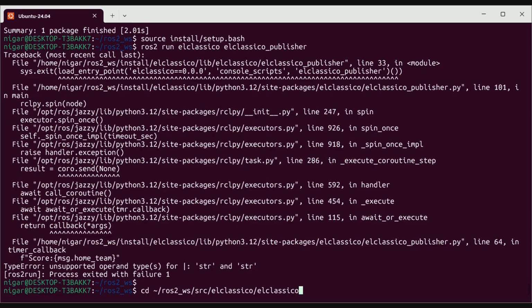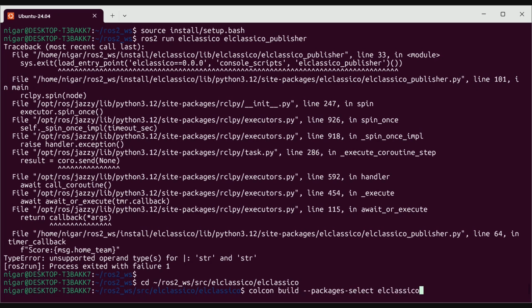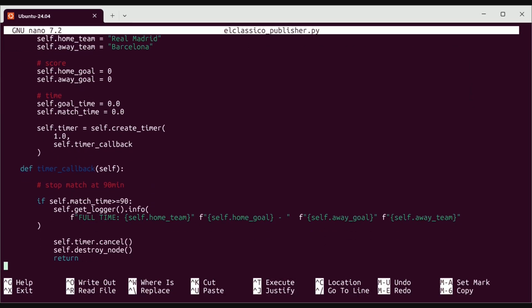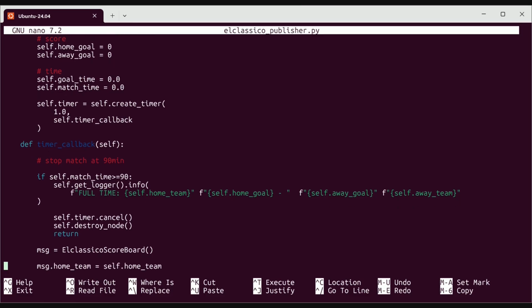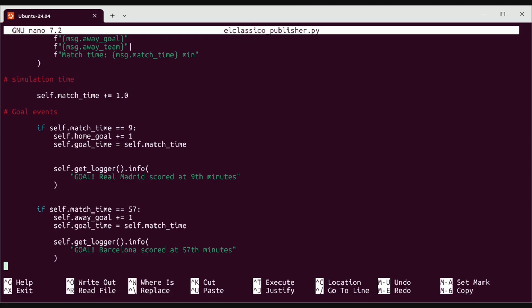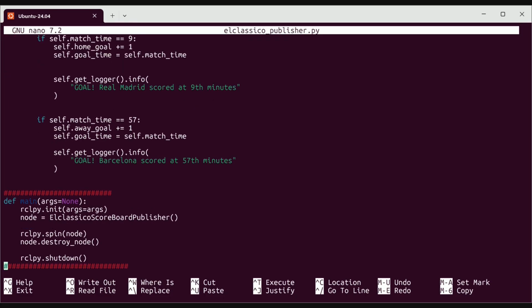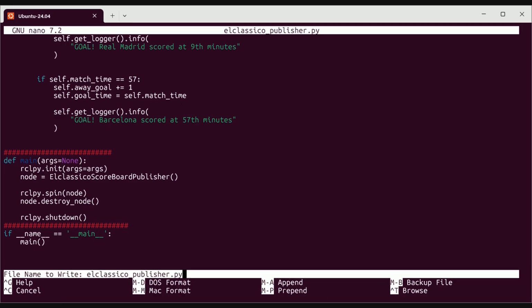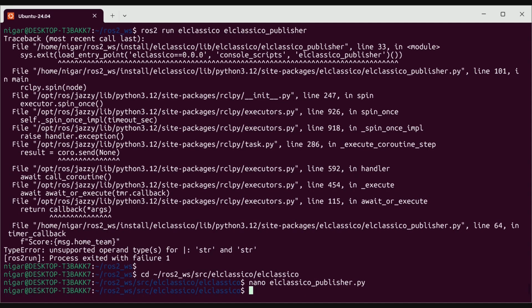To open this file right here, then add Clásico. Sure. Where is dash? I don't think I wrote dash anywhere else. Did you guys notice it? Somewhere. I don't think so. So Control O, Control X. Let me pause this video and find this mistake.